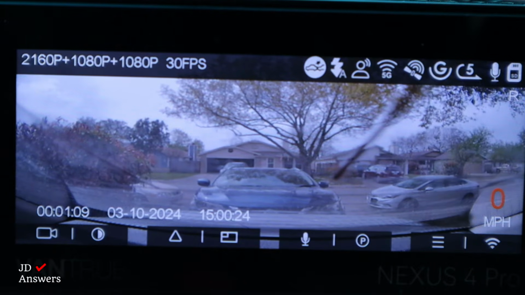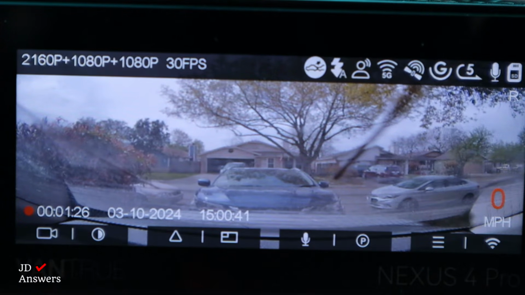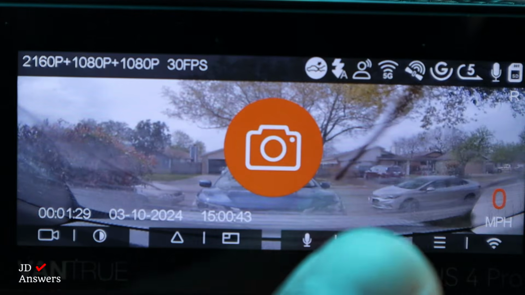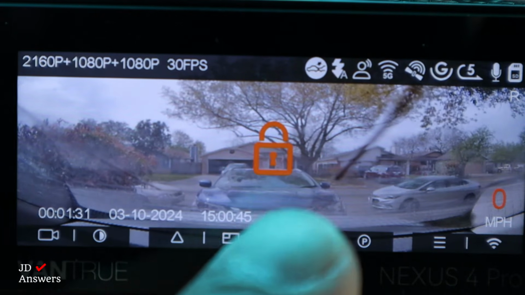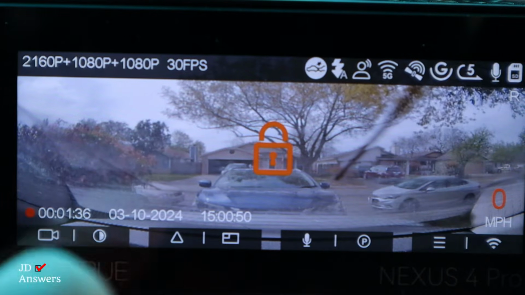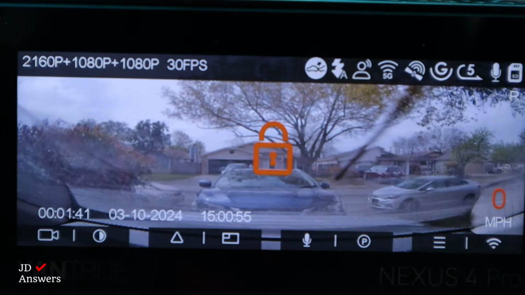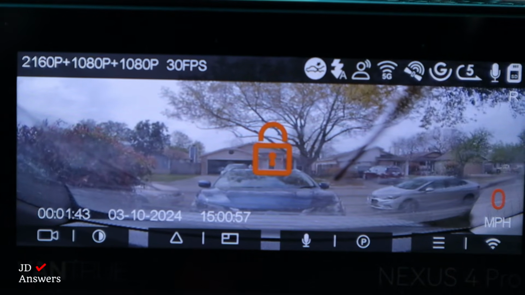Now, if I press the orange button on the left side of the dash cam, that's going to lock the current video. This is in case something's happening in front of you. Not necessarily that a car hit you, but you see an accident happening in front of you or behind you, and you want to record the incident. You could simply press that orange button, and you can see how right there it locked the current video, and it actually took a snapshot too at the same time. That's indicating that the current footage is being recorded and is locked, which means it's not going to be overridden by loop recording.